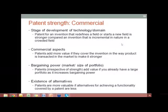If the stage of development is very late, in the sense that there's a lot of prior art already existing, and the invention is about changing a small portion of the technology that already exists, then it's probably an incremental technology. So what I'm saying is, prior art will give you a good understanding of the stage of development of the technology, and based on the prior art, you can make an assessment whether it's going to be a redefining kind of patent or an incremental kind of patent, and then make an informed decision as to whether that is useful in your portfolio or not.